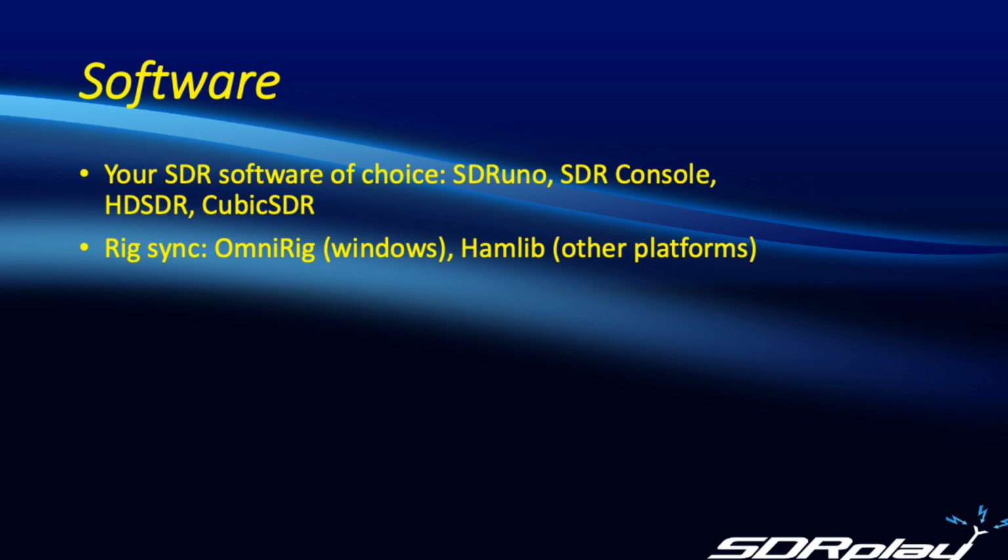On the other platforms, they use something called Hamlib, and that's built into Cubic SDR. So if you're running on a Mac, that is how it will be implemented. But again, the basic principle is pretty much the same for all of them. So, having done that, let's see what comes up next.